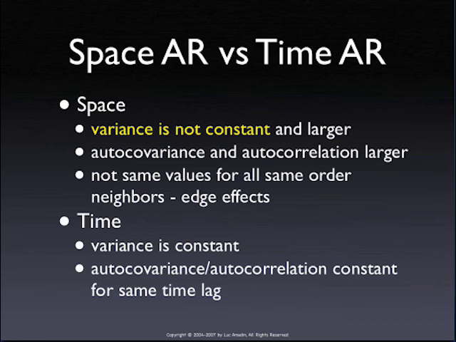And the main point to take home is that the variance is not constant, that we don't have this band thing anymore, that the complexity of the structure of the covariance matrix is much greater than it is in the time series case. And the reason for this is the simultaneity. It's not simply a one-directional progression as it is in time, but there is feedback between the neighbors at each point. And the moment that the weights matrix is no longer identical for each location, then this feedback will create asymmetries, if you wish, in terms of how much feedback there is from one neighbor on the other.